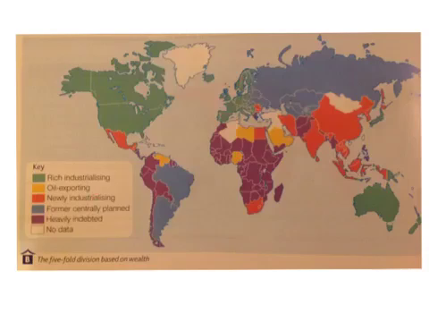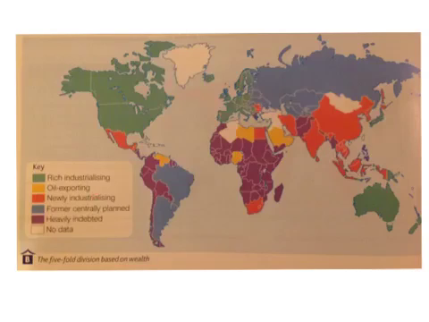Number 3, the newly industrialising countries. So you can see here Mexico, China, India, and these other countries are known as newly industrialising countries and have developed rapidly in recent years and will probably become Category 1 countries, so rich industrialising countries, in the near future.